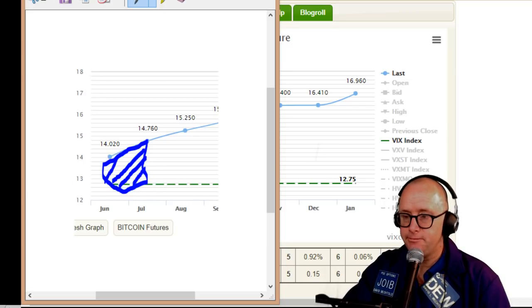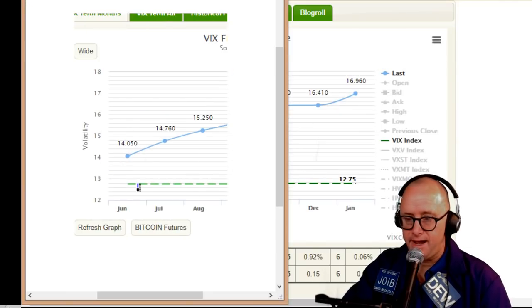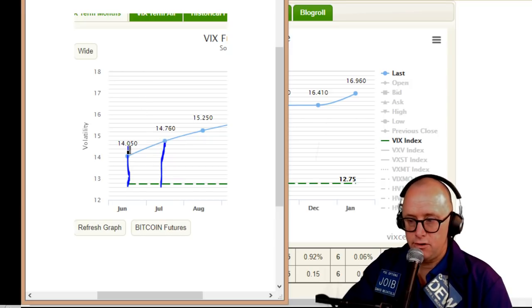So if you add up, let me clear this, this distance here and this distance, the sum total of these two distances is arguably more important than how much contango you're in. If these two distances are a larger number, then how much the futures have to fall is more important than how much contango we're in, because this represents money. This distance here between the futures and spot represents money, right? I'm not very good at writing even with a pen, but with a mouse I'm even worse. Okay, so that represents money there.